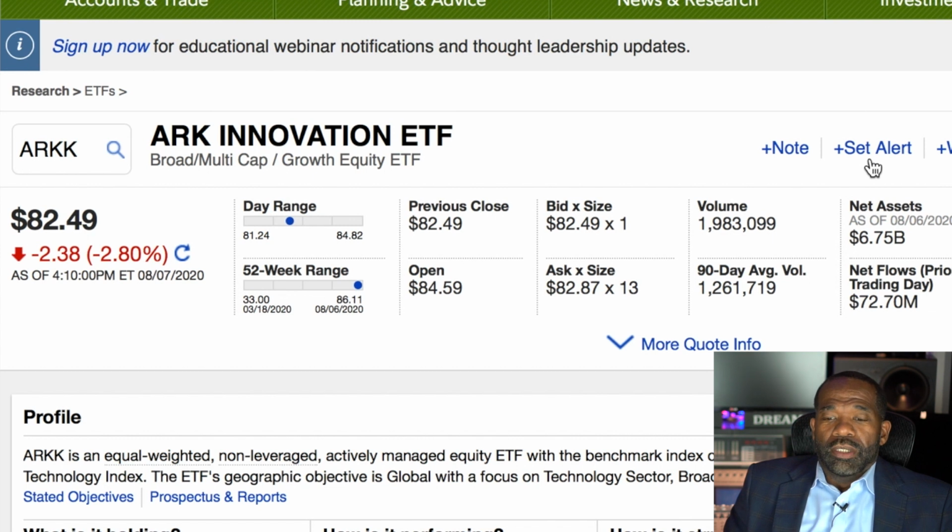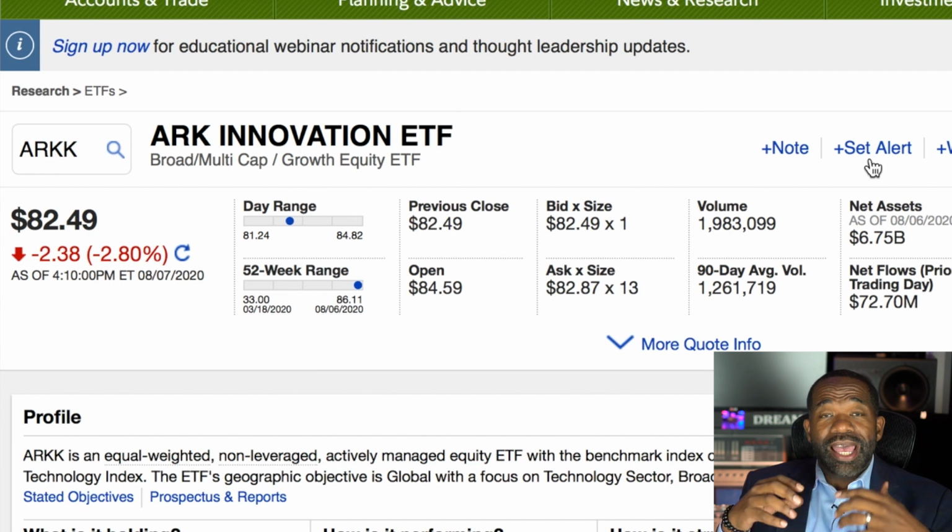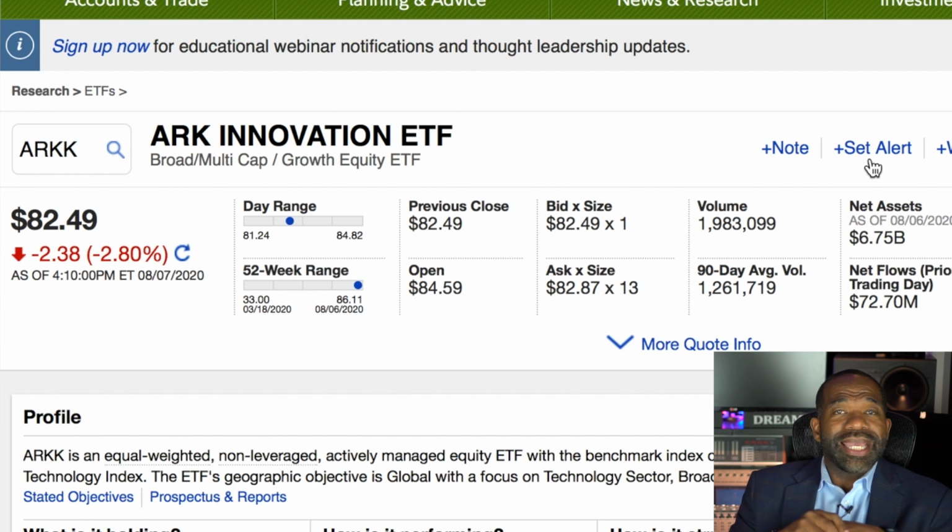And so you have traders and you have investors. ARK is an investment, right? So what my strategy is I try to buy one every month, right? And then I'm going to start buying one every week just to build up. And I'm going to let it set. I'm going to let it set for years. This is retirement money, right?